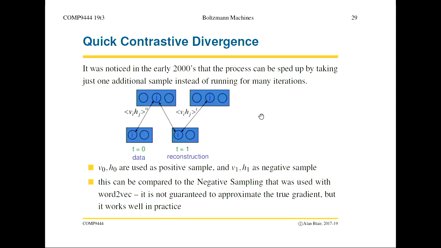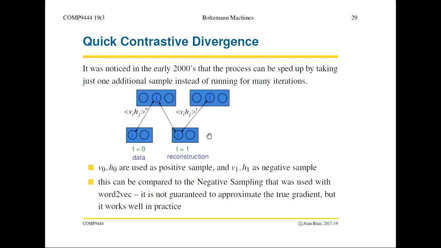I like to compare this with negative sampling in word2vec. If you go right back to when we had word2vec, there were 60,000 words to choose from. We trained to increase the probability of the word that actually occurred. Theoretically, we should have trained to decrease the probability of all the 60,000 other words, but that takes a lot of computation, so instead we just chose a random sample of 10 or 12 words and decreased their probability instead of the whole 60,000. This is a similar idea.